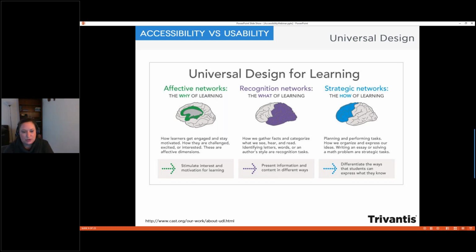We just want to keep that approach to a minimum. We're not talking about having a full second text-only course. That's the absolute opposite of what we're really trying to achieve here with universal design for learning. It just recognizes that a one-size-fits-all approach for learning isn't really going to work for our learners.